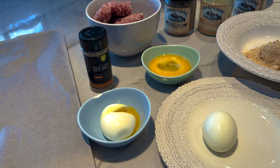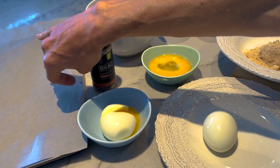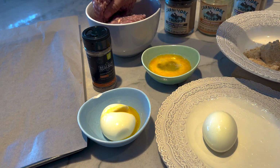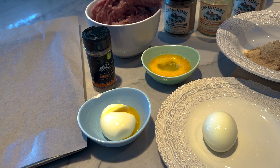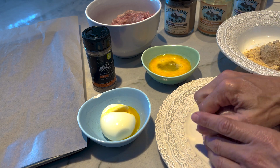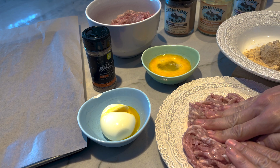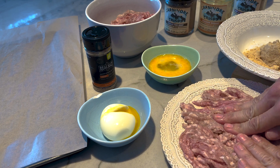What you're going to do, and you want a parchment lined baking sheet. You're going to take the ground pork, about a third of it, and we're going to set the egg over here. We're going to make this really flat, and then we'll season it with our salt.